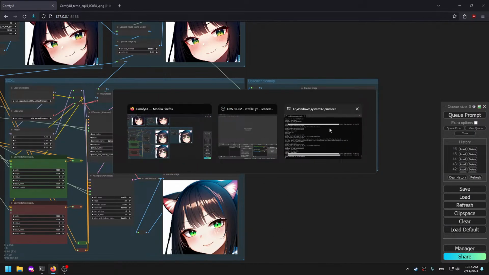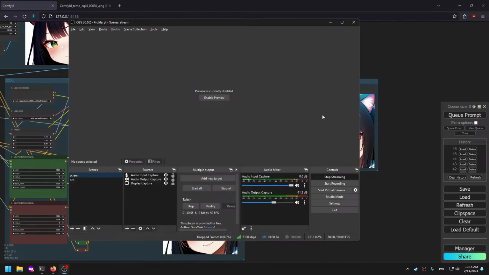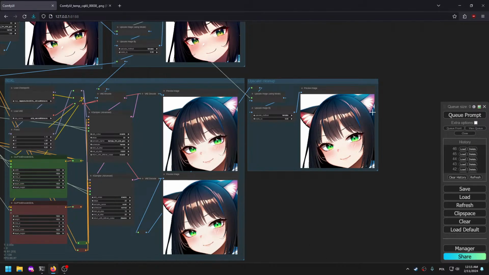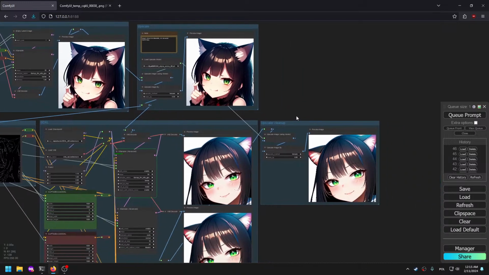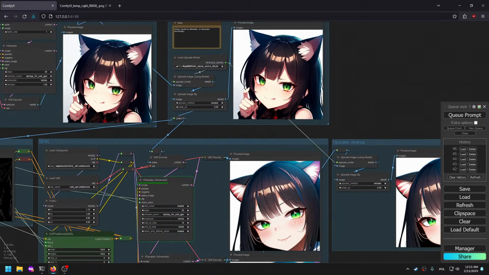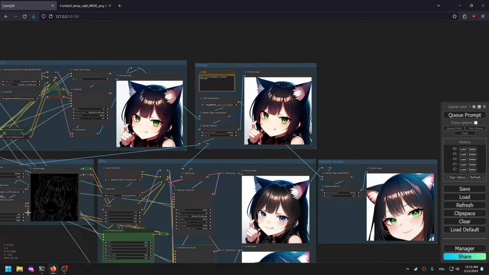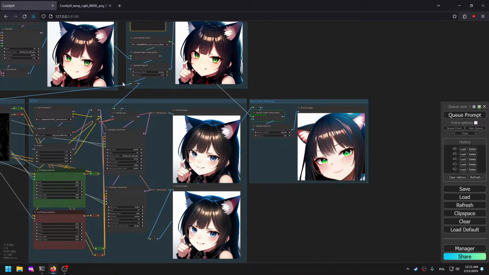If you do medium VRAM settings in ComfyUI, you might be able to run this workflow. It's going to be slower because you're going to be moving weights in and out of VRAM, right? But yeah, that was on SD 1.5 with an upscale, and it even pre-processed the control net.